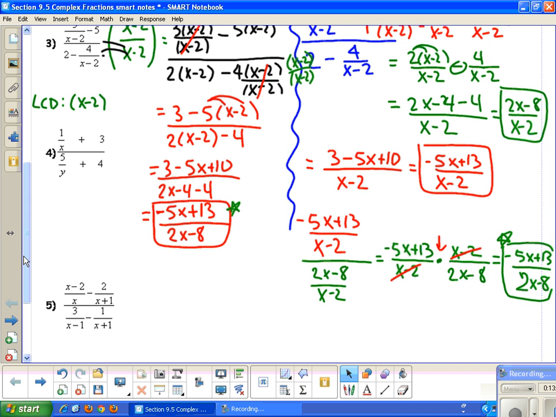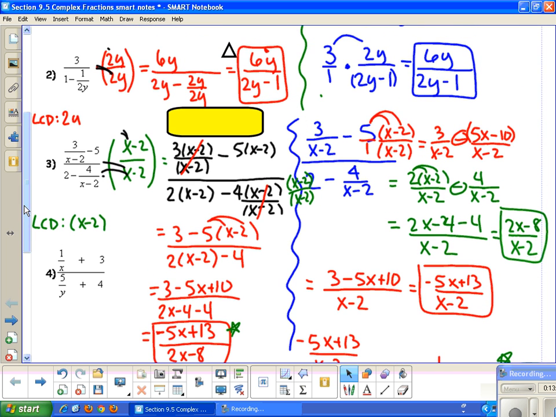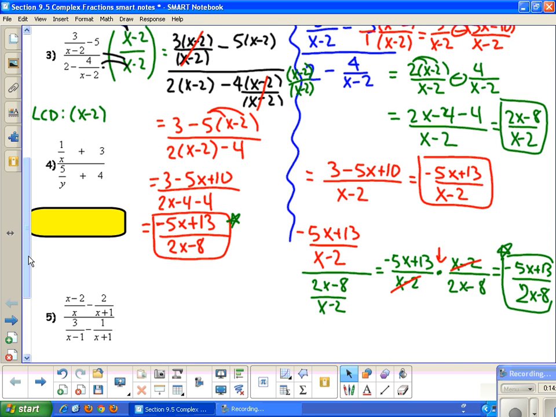So again, just to look at the two different ways, the first way we took the least common denominator of both my numerator and denominator and multiplied the numerator and denominator by that to cancel out my denominator. That's what we did first, and then we got this. The second way, we just looked at the numerator and denominator separately. First we did the numerator and ignored this part and got one fraction there, and then we ignored the numerator and got one fraction here. After we did all that, we combined them together into one big fraction to multiply by the reciprocal and simplify. Sometimes that's an easier process and sometimes it's not. You just have to choose which one you like better.